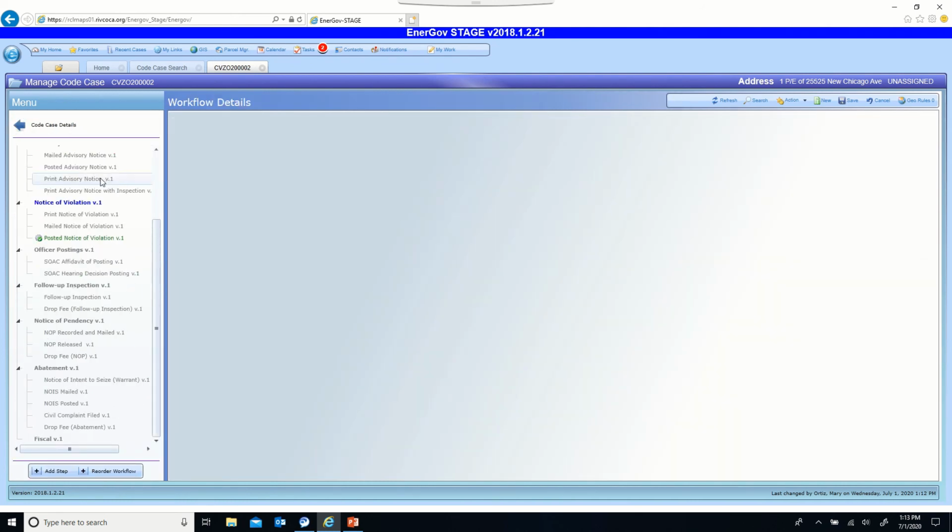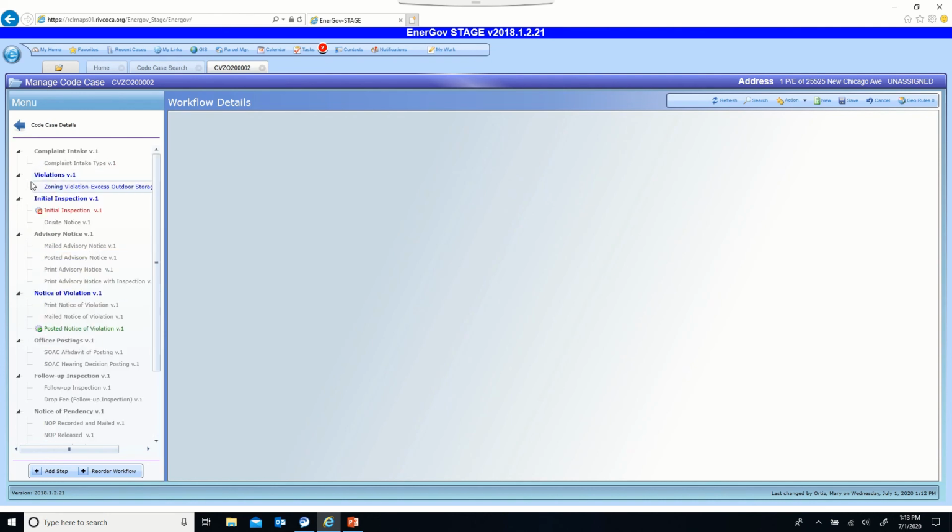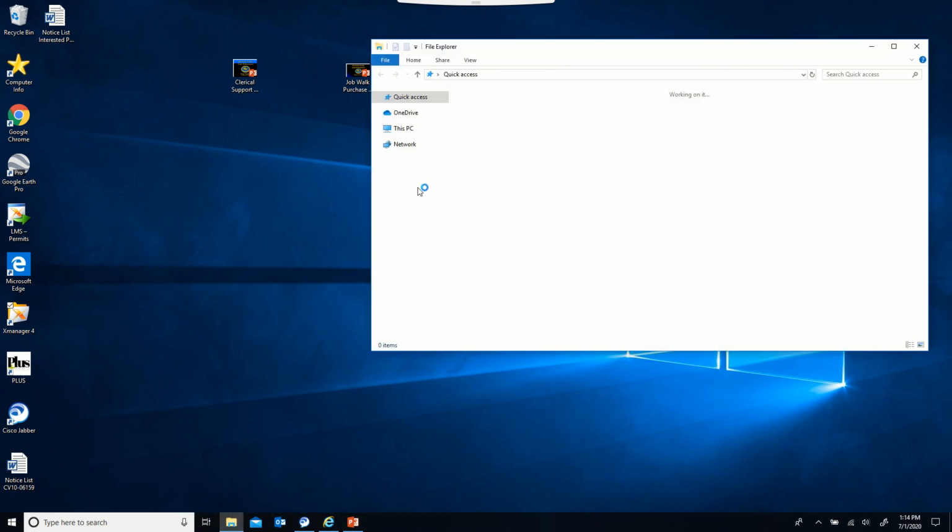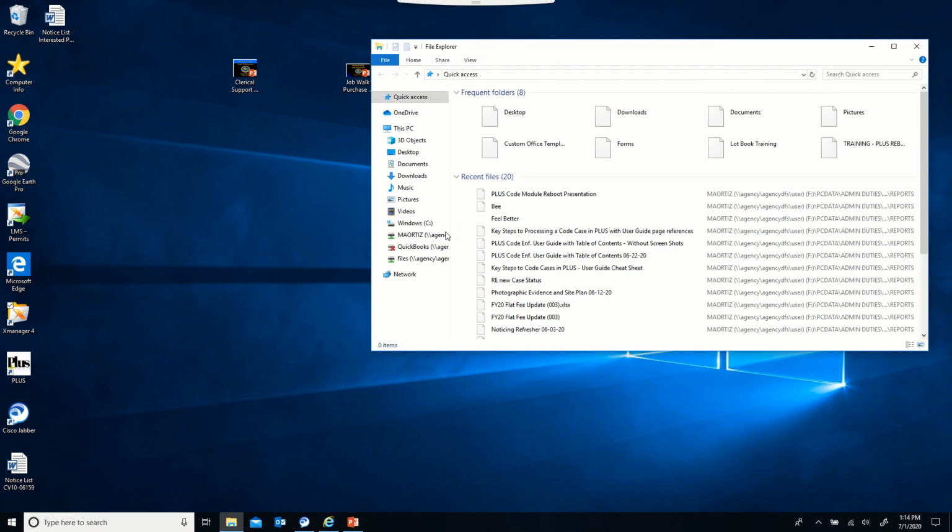Workflow details looks basically the same, but each of the new case types has a workflow that is specific to the case type. So one thing that I didn't mention earlier, and I should go back and do that, is the user guides. Actually, we touched on it a little bit in the intro. There are user guides available out on the shared network drive. And so when I go out to the shared network, I'm just going to walk you through some of the information in the guides once it comes up.